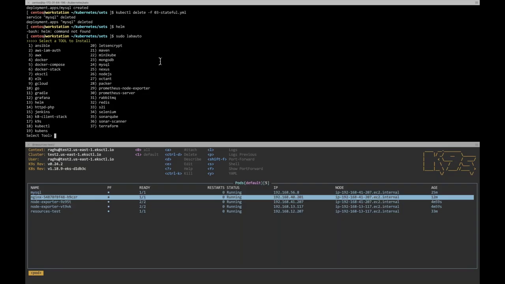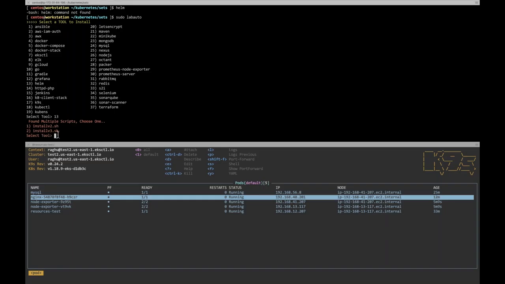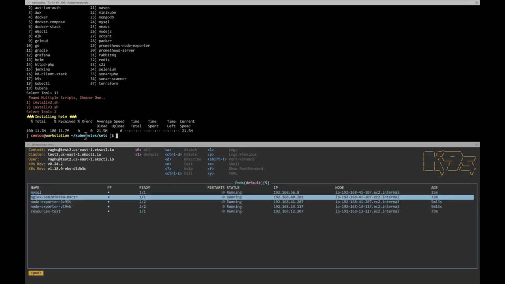There is a version 2 and version 3. Version 3 is the latest one, so you can forget about 2.